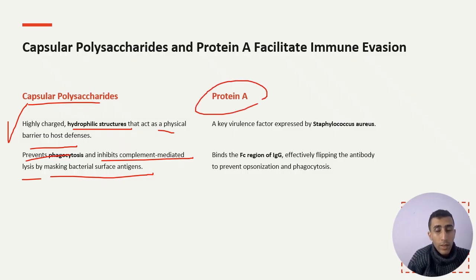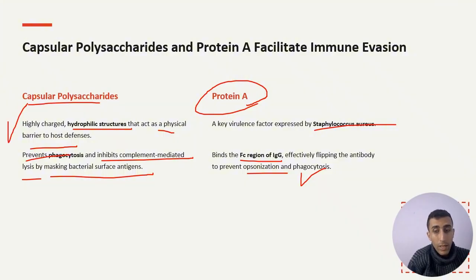We've got another virulence factor, which is protein A. Protein A is a key virulence factor, and it is specific to Staph aureus. So what does protein A do? It halts the immune system by binding to the Fc region of IgG and preventing opsonization. We've talked about how opsonization is how the bacteria are marked to be phagocytosed later in the spleen, for example. So Staph aureus has this protein A, and protein A binds to the Fc region of the IgG.